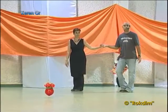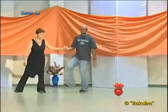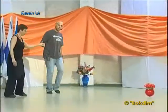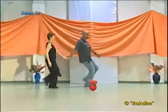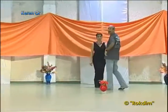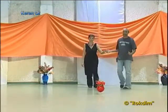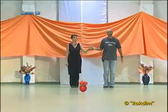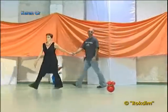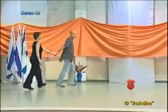Everybody, men and women, start with right foot: one two three four, hop step two, jump right to the left, two three four, hop step two, jump left. The men come inside so their backs are to the center, the women facing the center. And again: one two three four, hop step two, jump right, one two three four, hop.